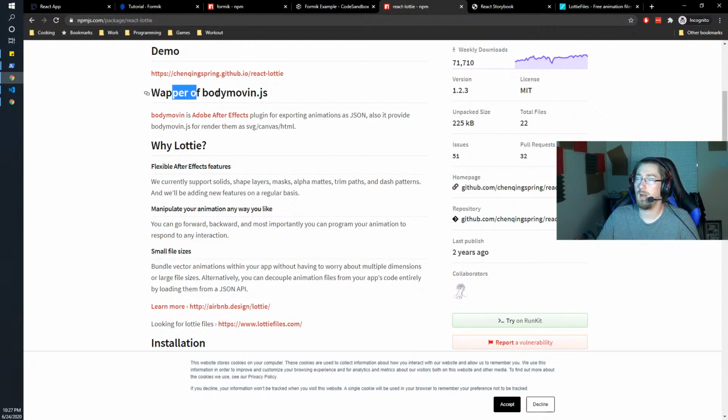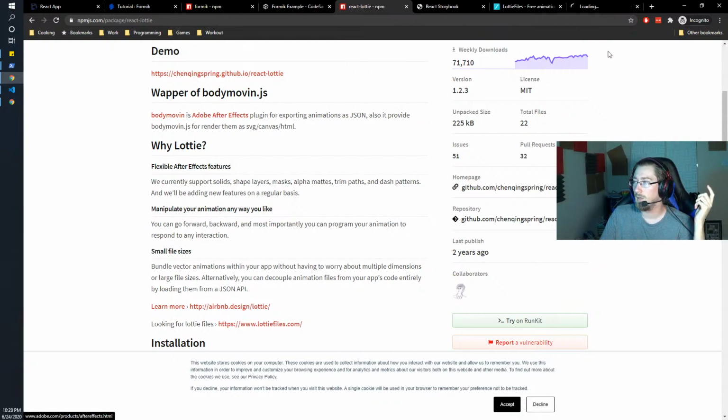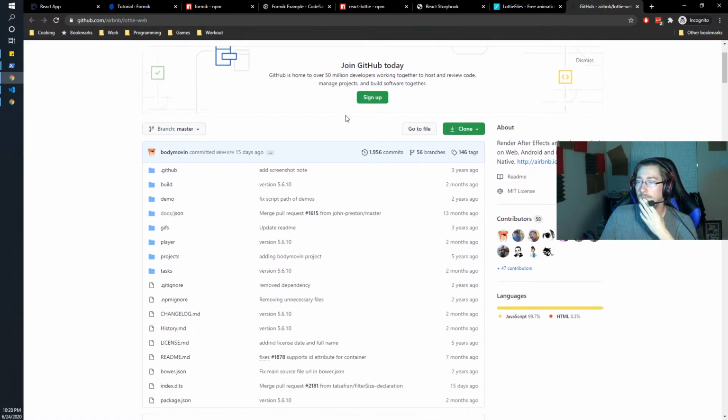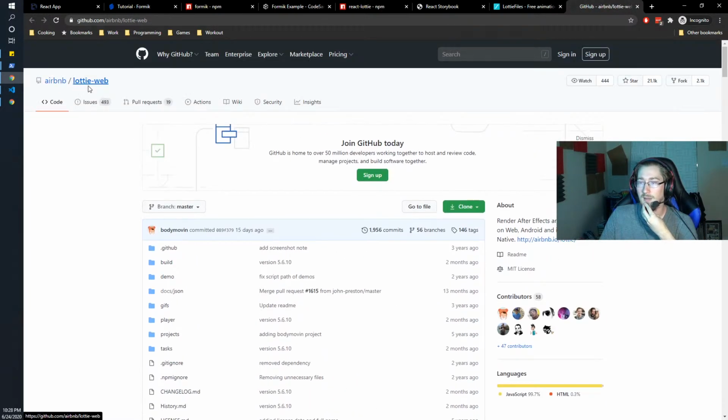Body wrapper for body movement JS. So there's Lottie, which would be a lot of the native animations, and then apparently body movement's an alternative. Still called Lottie Web, an Airbnb product.